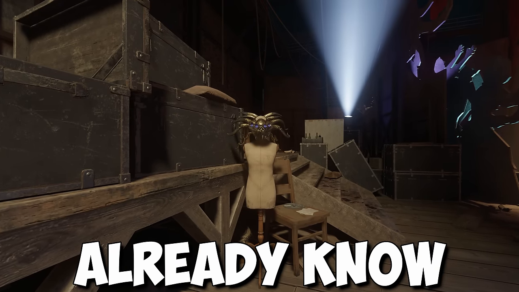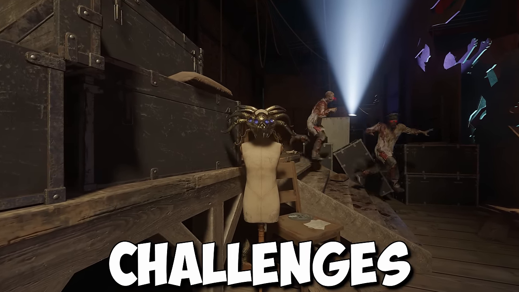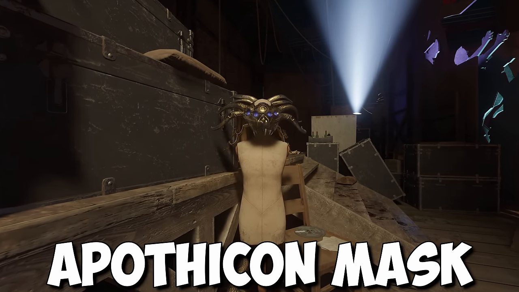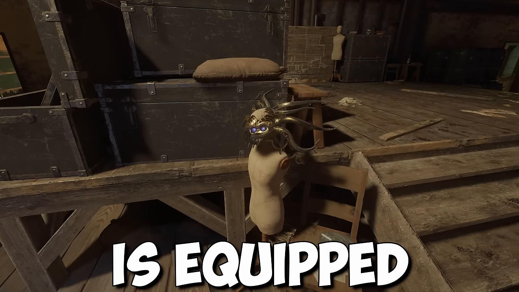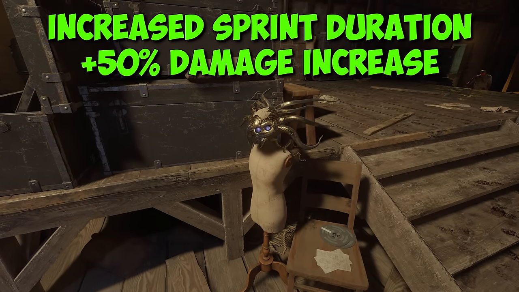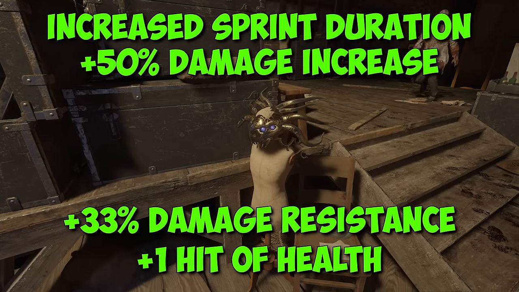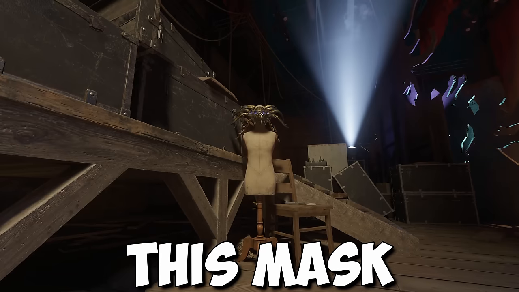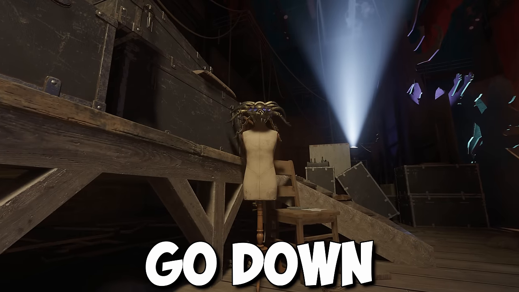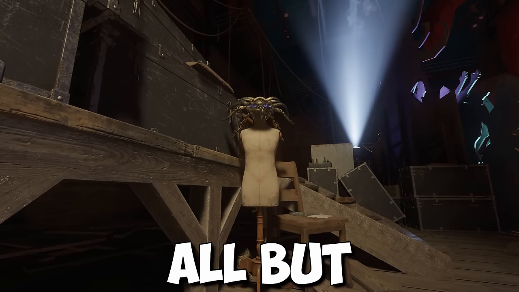If you didn't already know, Revelations and Gorod Krovi both have masks that you can earn by doing challenges in your game. And on Revelations, the best mask by far is the Apothicon Mask. When this mask is equipped, players will have increased sprint duration, deal 50% more damage to all enemies, reduce damage taken by 33%, and get an additional hit's worth of health. This mask combined with Juggernog gives the player 10 hits of health before they go down, and with 2 wonder weapons, Little Arnie, Eternities and Ragnaroks, that should be all but impossible.